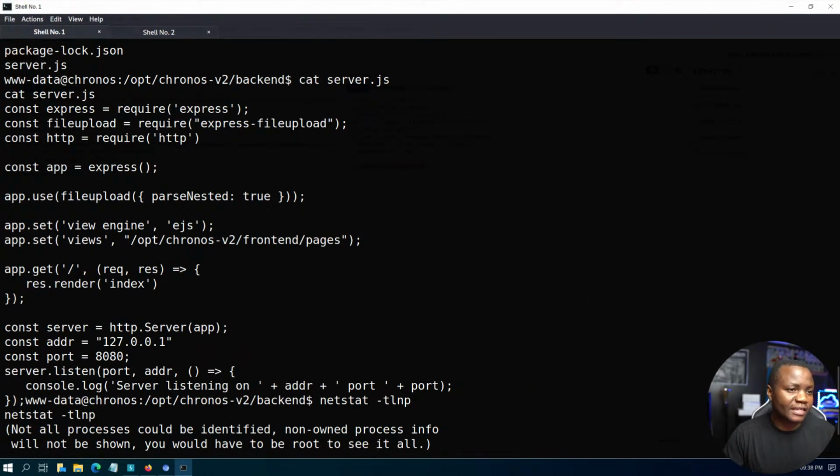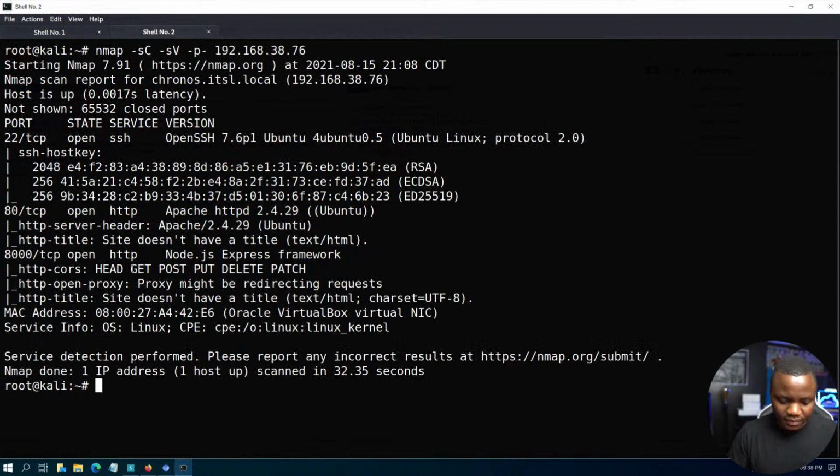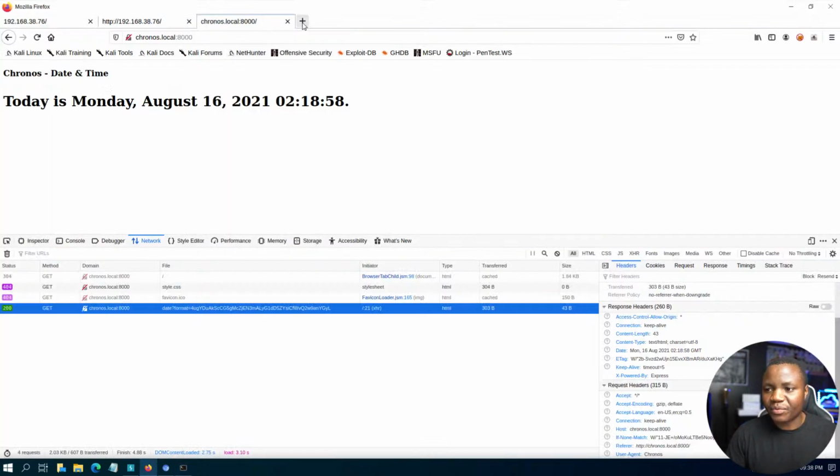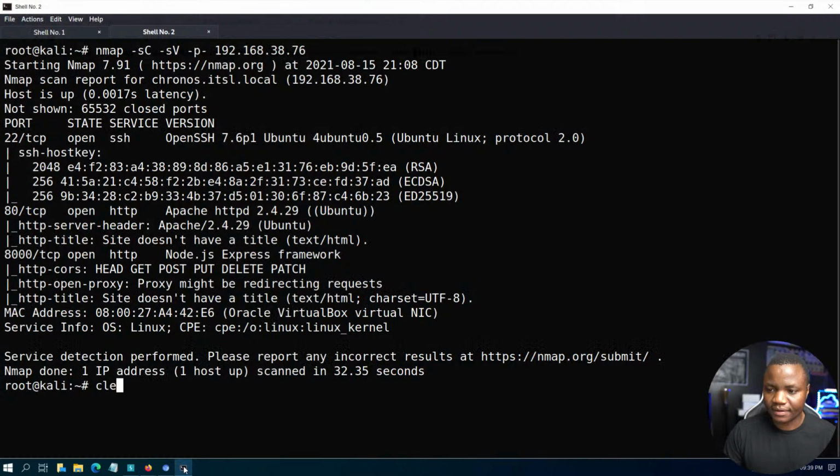So instead of running it directly on my victim, I'm just going to download it to my Kali first. Once I download it to my Kali, then we can see what's going on with it. So just as a quick reminder, this is the exploit that we want. I guess I can use wget for that. Shouldn't matter.